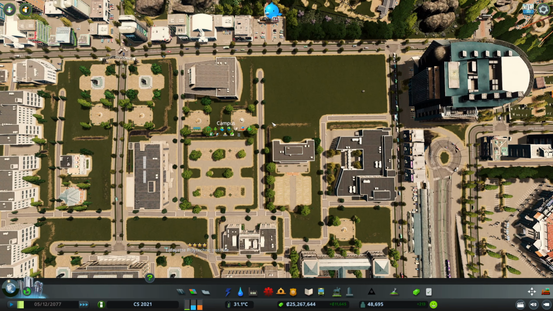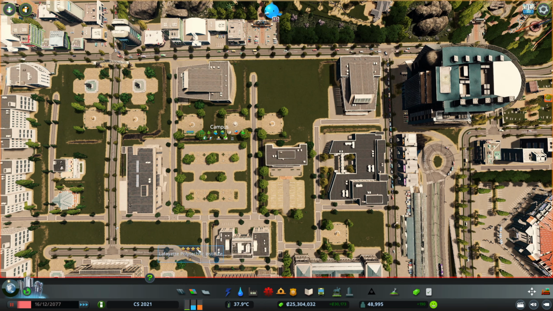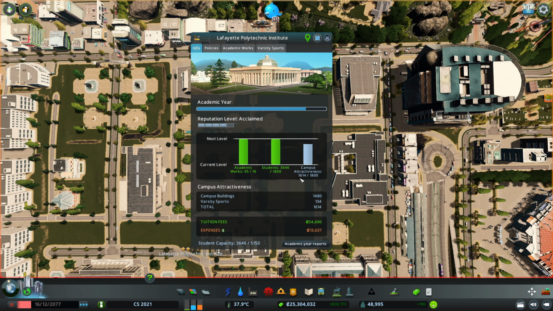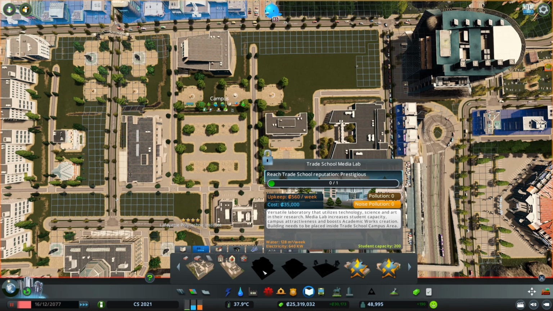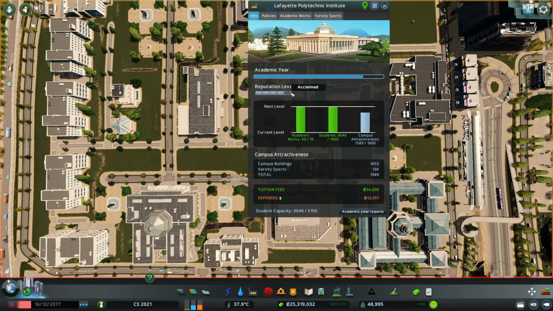Right, so now we basically have to find the space for more buildings in order to get to 1,800 attractiveness. Setting up another statue. What did that change? Actually not too bad for such a small building. Let's see what happens if we set up another auditorium, a larger building. That is a much worse deal in terms of attractiveness. Oh, we actually have a couple of locked buildings. We need to reach a certain reputation level. We are acclaimed at the moment. How do we get above that?